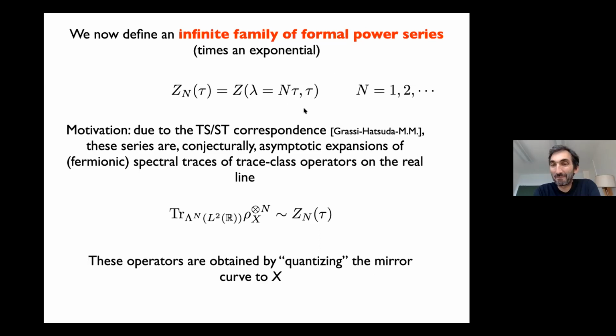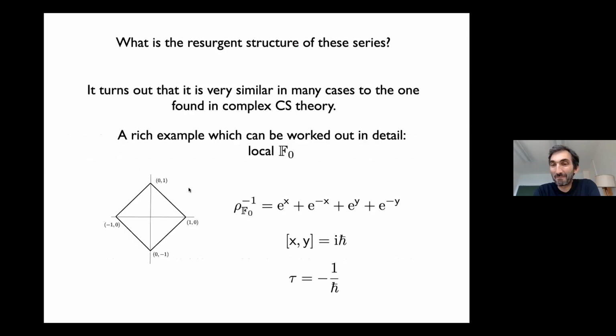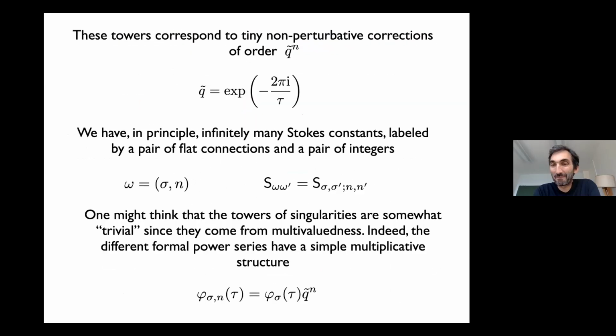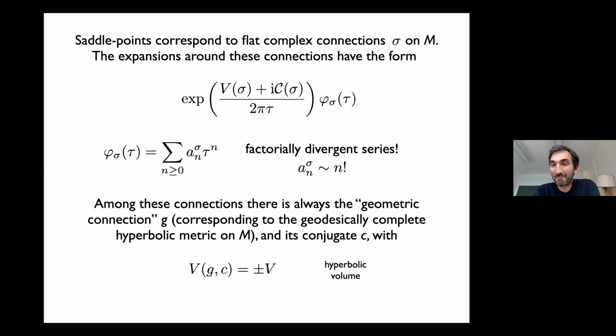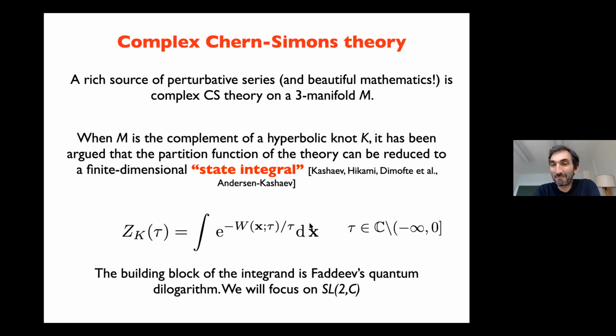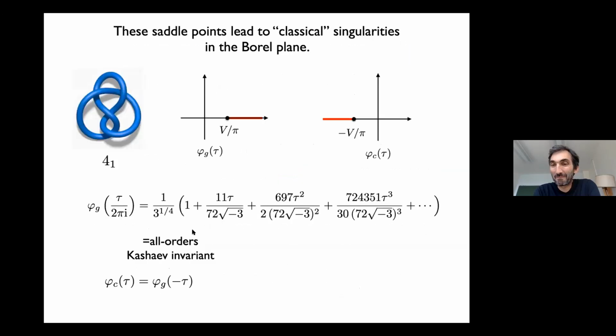Yeah, so I just wanted to go back to somewhat the beginning, Marcos. Two questions. The first one: where you look at the initial expansion in Chern-Simons theory, where you called it phi g or something like this, do you actually start with SU(2) quantum Chern-Simons to get this expansion, or are you expanding the integral that Renat and I have in that case? Here I take the integral for SL(2,C) and I just expand it. So this is the SL(2,C) Kashaev invariant, if you want, and I'm doing just the perturbative expansion. So it is this complex theory and not the SU(2) thing, not the colored Jones. No, this is really the complex theory. For example, for the figure-eight knot, this is what you would get from the geometric connection, and this is the Kashaev invariant. So this is really the standard complement of a knot.